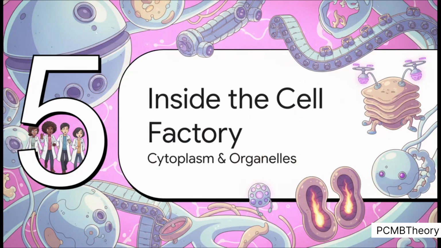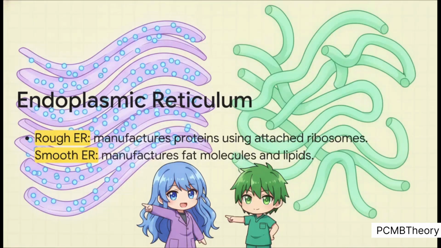Section 5. Inside the cell factory. Now, if we step out of that secure nucleus in a complex eukaryotic cell, we enter the fluid cytoplasm. And this space is completely packed with highly specialized, membrane-bound organelles. If the nucleus is the management team, these organelles are the living, breathing machines right out there on the factory floor. One genuinely fascinating piece of machinery is the Endoplasmic Reticulum, or the ER. It looks like this huge, complex network of membrane-bound tubes and sheets spread all throughout the cytoplasm. And it serves as both the primary transport channel and a major manufacturing hub for the cell.